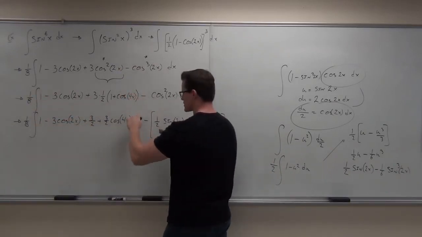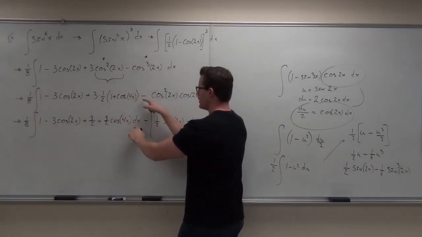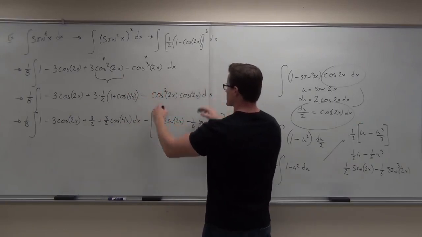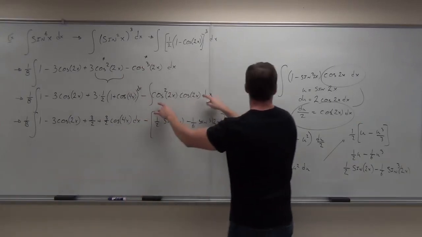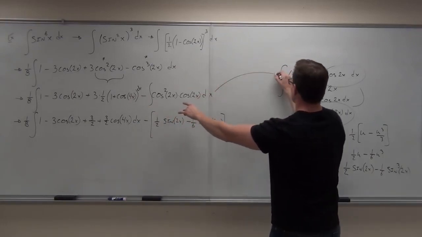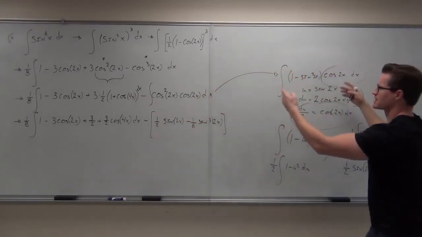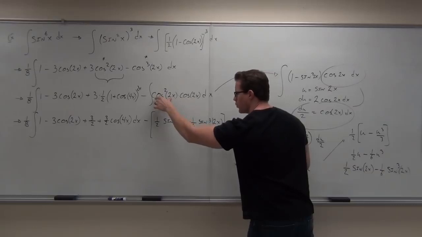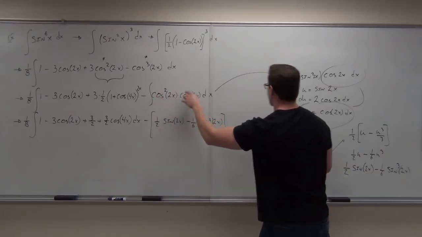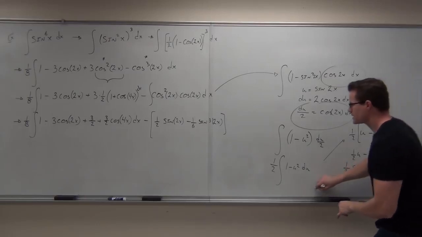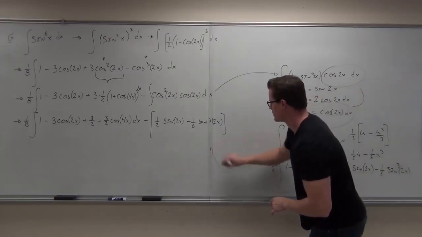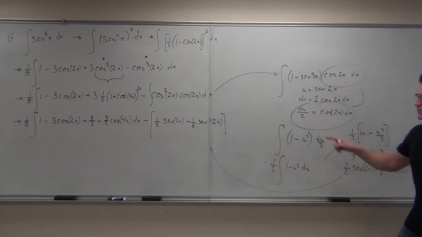That's why we got the dx right here where there wasn't one before. Then we're subtracting the integral of this guy. So we said, now let's make this a dx and we'll have the integral of this. So we move that over here. We do it off to the side. It's a problem within a problem. So 1 minus sine squared 2x times cosine 2x. Do the integral, then put it right back. We get the same thing.